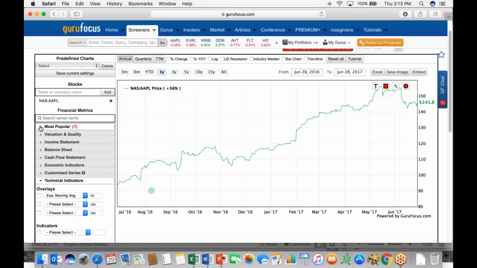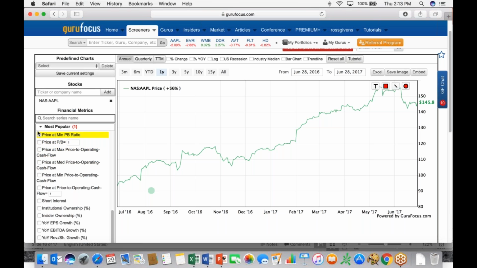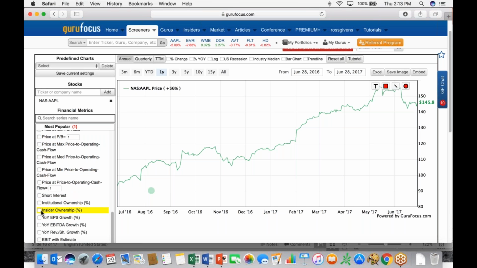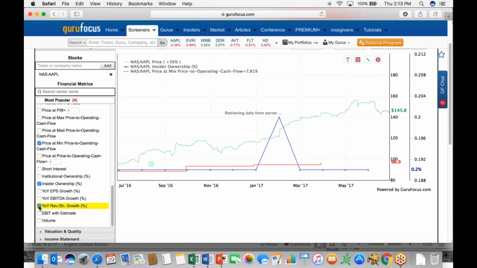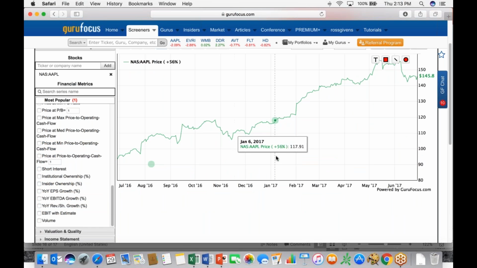Unchecking it will remove it. And it's the same for any metric on here. Check it to add it. Uncheck to remove it. And you can easily add multiples on here as well. Okay. So that's the basics of how to add metrics to our chart.